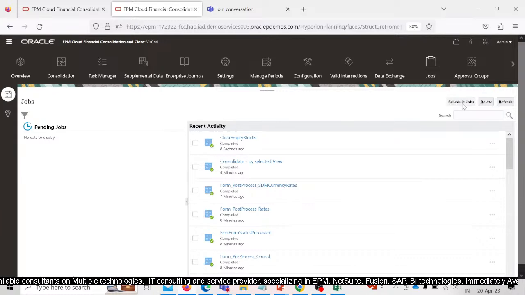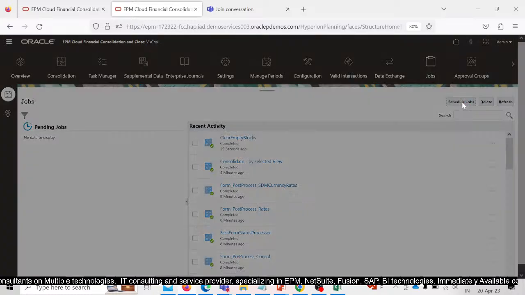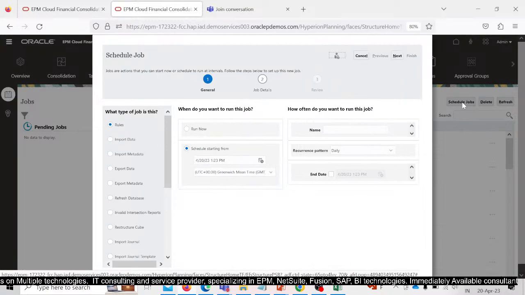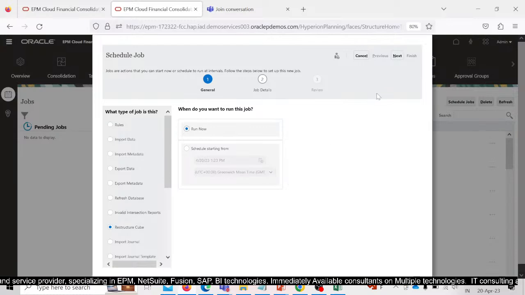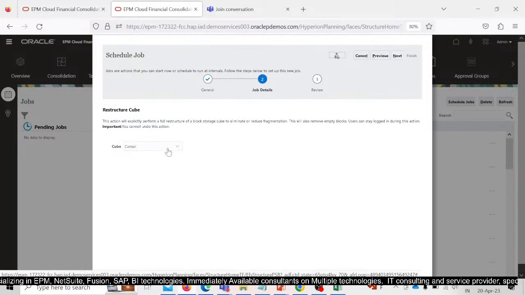Now we will go to jobs, schedule jobs, and here I have to run the restructure cube job. I am not scheduling it, I will run it now only. Here for cube, you have the drop down, we will select Consol here.